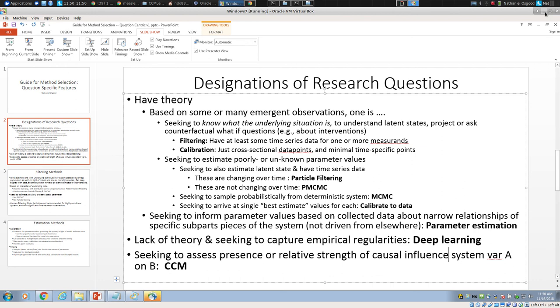But deep learning for recognition, like for classification of is this a panda or not, or is this face happy or not, or rank this face in terms of happiness versus other features, or classify from this person's text where they rank on the big five personality characteristics or what have you. It's actually remarkably good for a lot of those features.